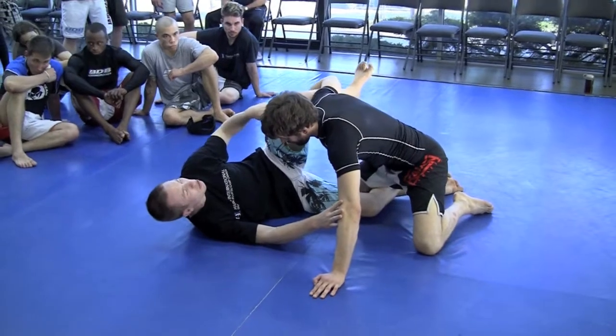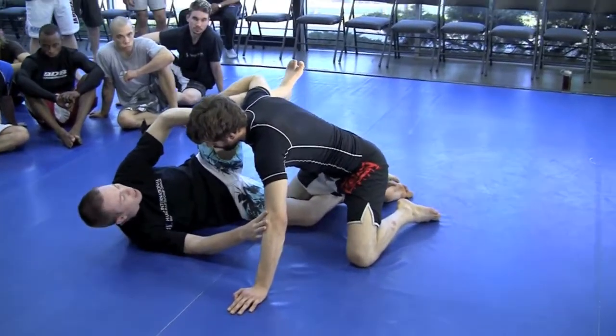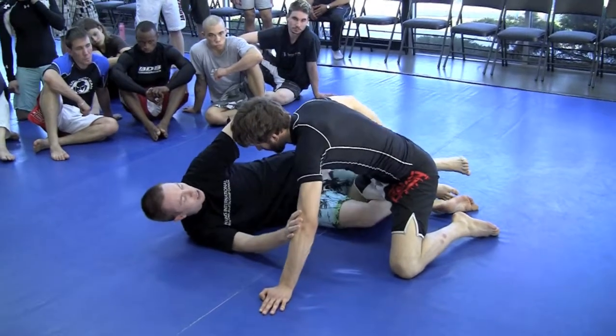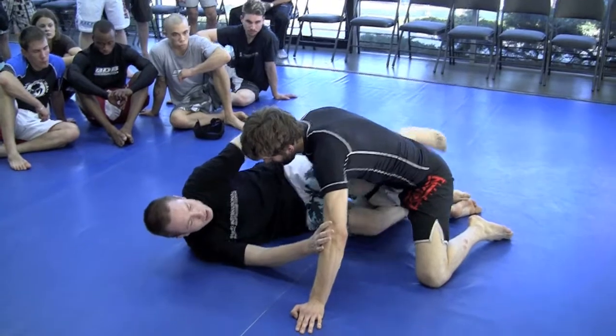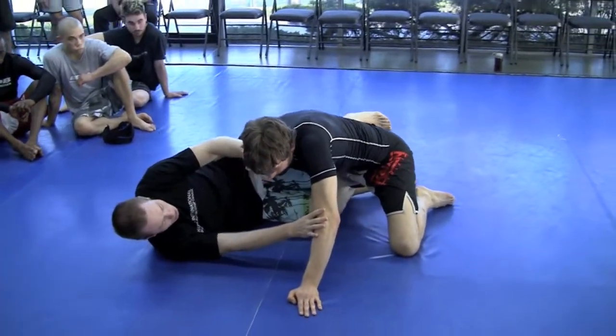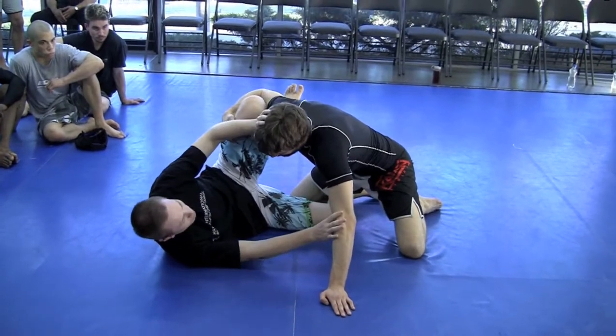So the first thing he has to do is really deal with this knee. How is he gonna do that? He's gonna take his hand and cut my knee and then pull it past so that he can resume his grip on my hip and continue his pass. So I'm waiting for that. I bring my knee across, I come up to here. I see him cupping my knee, so I'm ready for it.